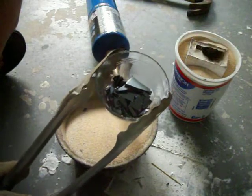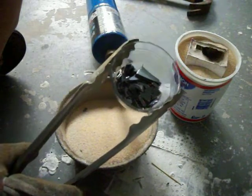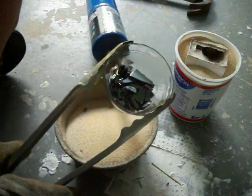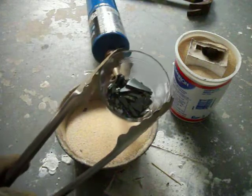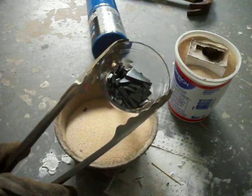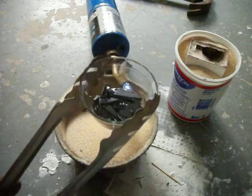My estimation is that this is going to require almost about 65 grams of selenium, and what I ordered was nominally 80 grams — it actually came in at 83 grams — so I have very little to spare. I get one shot at this, though granted I can recast it if I have to redo it.